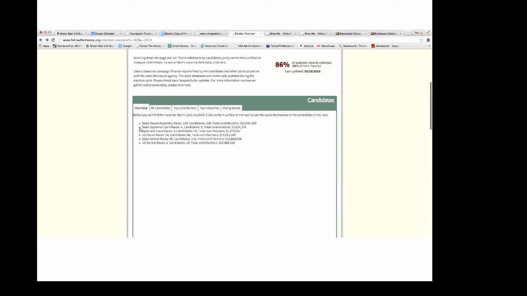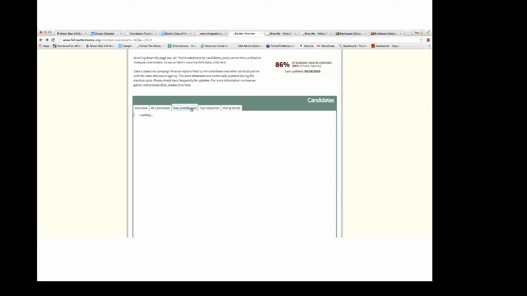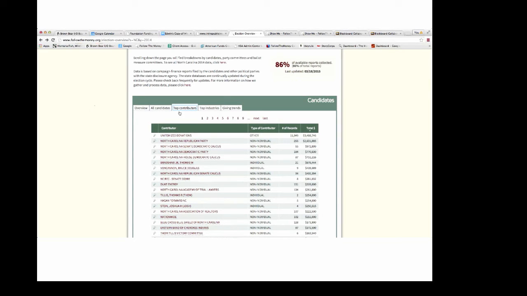If you wanted to go in and look at a specific Senate race, we'll click on the plus sign. Here's the state Supreme Court, and there are 2 candidates. Let's go to this one where there are 3 candidates. This shows you who those candidates are. And again, if you click on the magnifying glass, you'd open up this set of data, be able to look at the 1,954 committees for over $660,000. You can look at top contributors to all candidates.